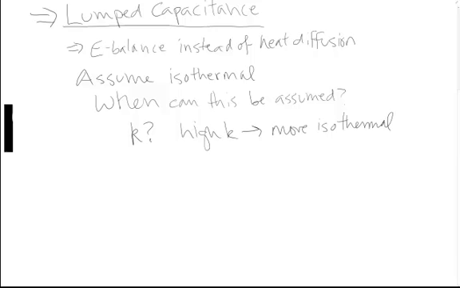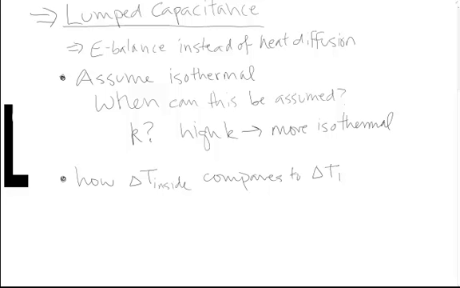So what we really want to know with lumped capacitance is when we can assume that something is isothermal. And what we mean by isothermal is that we want to know how the temperature drop inside the object compares to the total temperature drop. Or to say it slightly differently, what we're trying to get down to is when the temperature variation inside the object is small compared to the total temperature change from hot to cold. When does most of the temperature drop occur outside of the object versus inside the object?